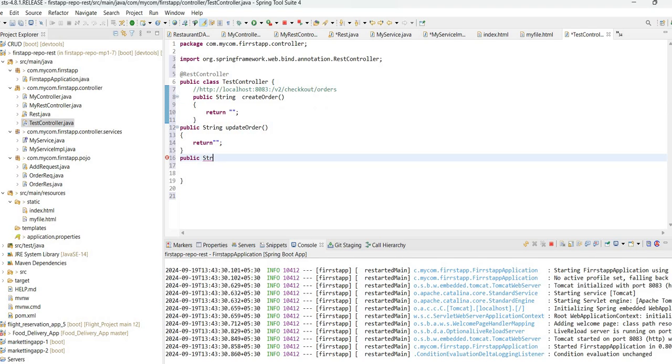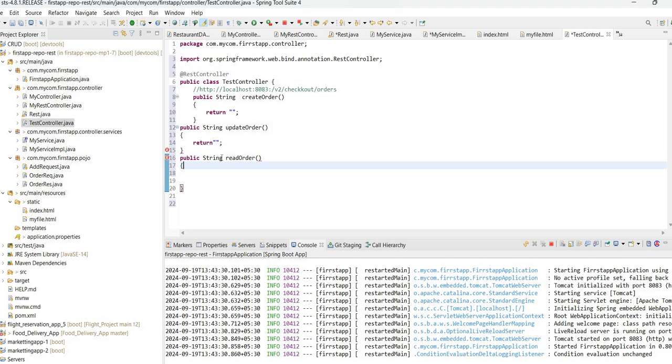The third one is public String read order. This read order is about getting the resource. Getting the resource means you already have some resources, and on that resource you need some information. So return.